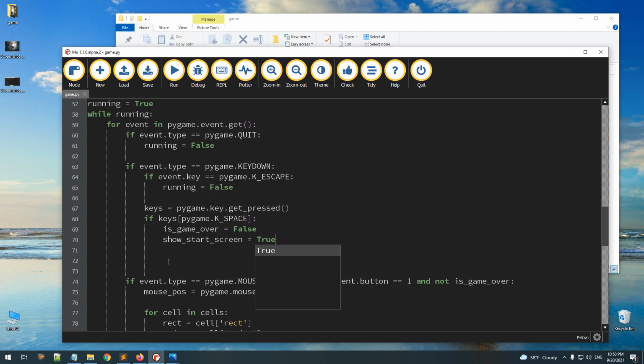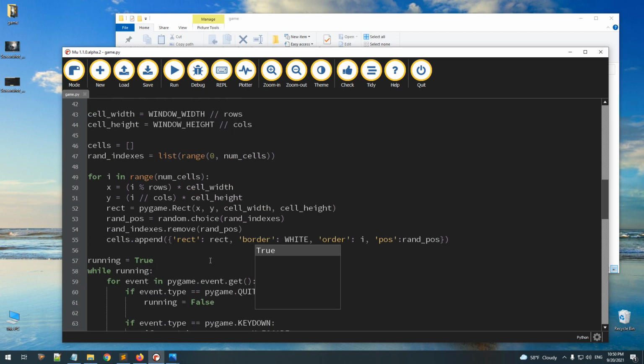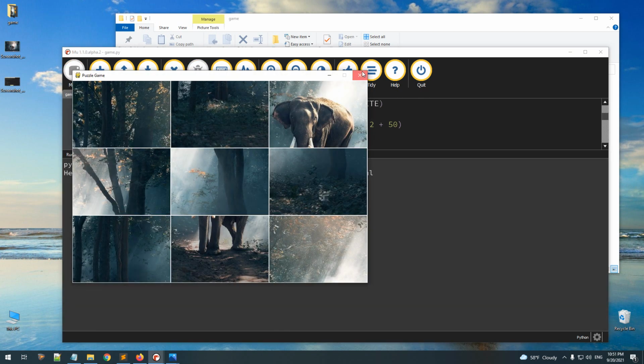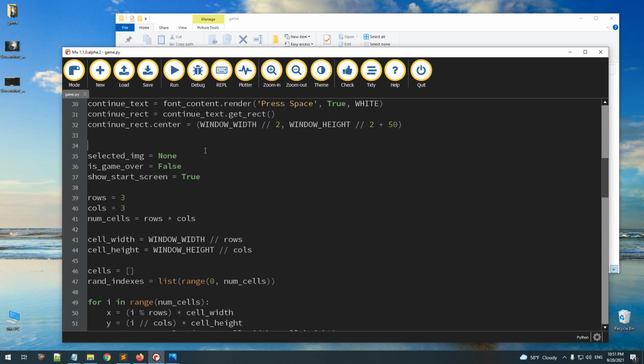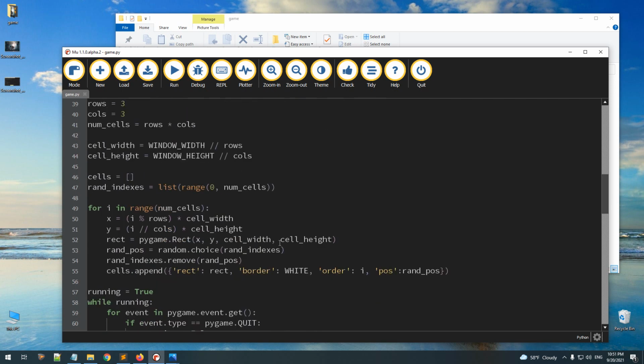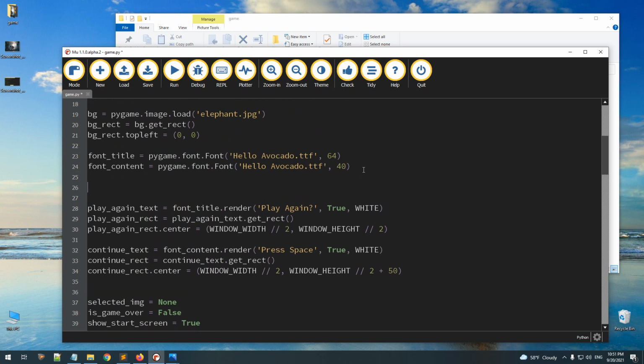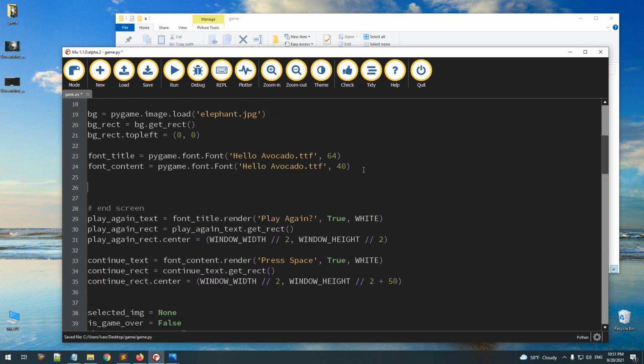Now, I guess we need to create the start screen. So for this one, let me just check, okay, no errors. Okay, so the start screen will contain, sorry, this is the end screen, and this will be the start screen.